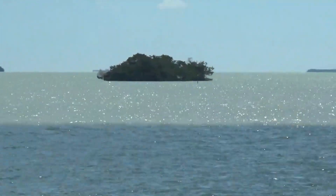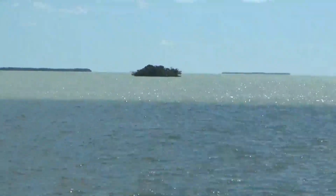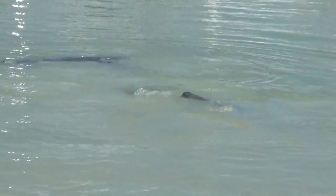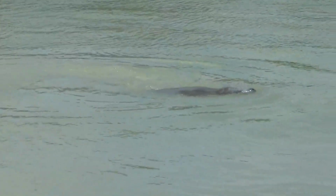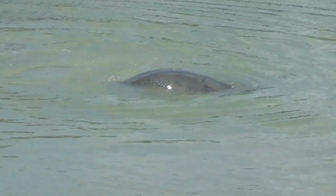Let me zoom into this one, see if we can see something. Can't tell what's on there. What are those spots on the back? Barnacles? Are they barnacles? You know when the session's over, because the female comes up smoking a cigarette. 2 to 5 males and 1 female. These are manatees at the marina here. So I think there's 2 groups, one here and 1 group over here.